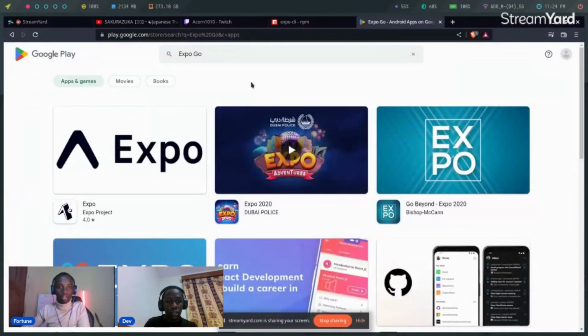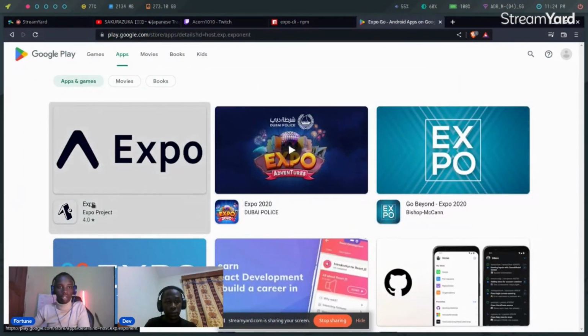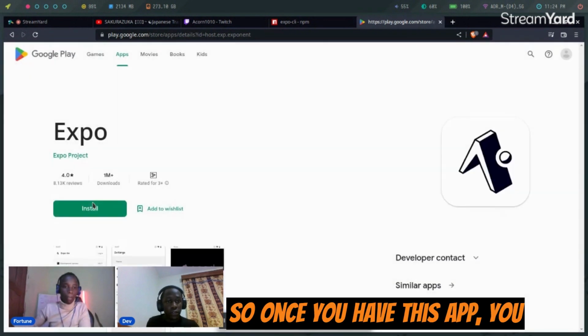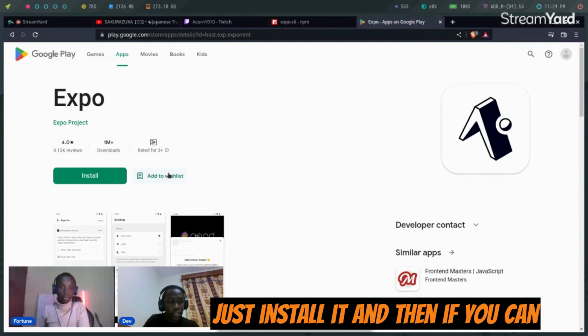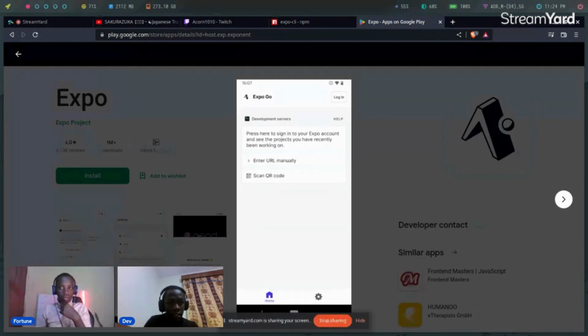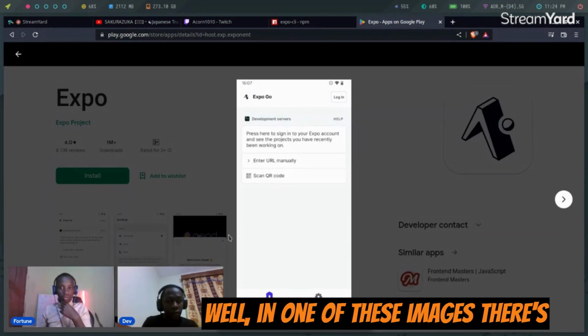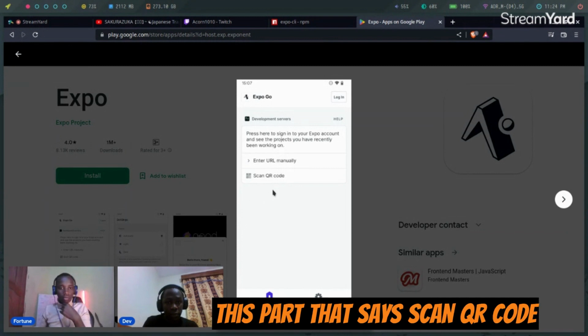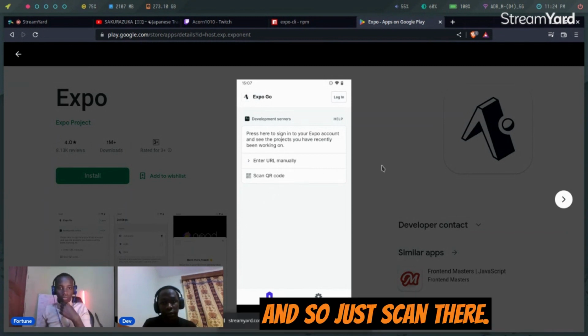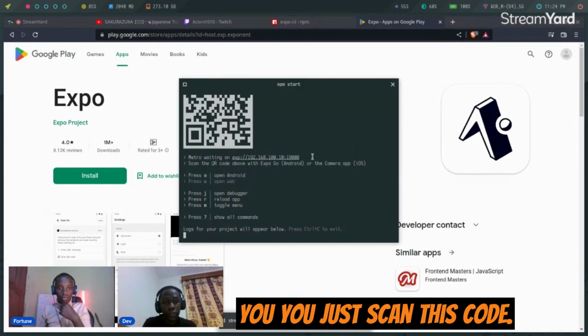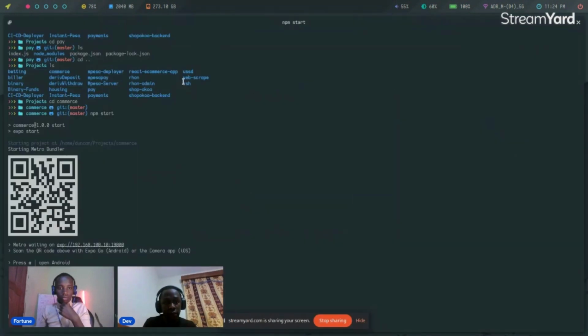This one. So once you have this app, you just install it, and then if you can see in one of these images, there's this part that says scan QR code, and so just from there, you'll just scan this code.